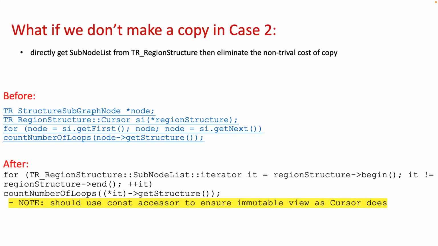So yeah, that's basically what we did, using the direct accessor to access elements of the region structure, but not using the cursor to make a copy and then check the underlying elements. That's an alternative solution. Okay, so I guess there are two things here, right? One is that this is kind of, but kind of not, covered by what we talked about in the other case with the NodePool.